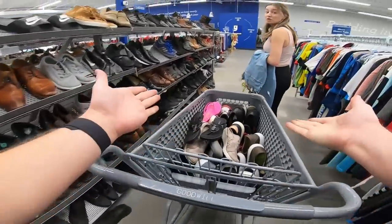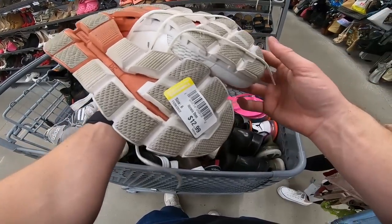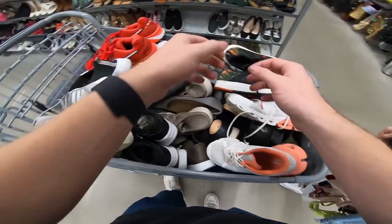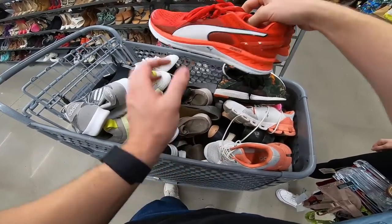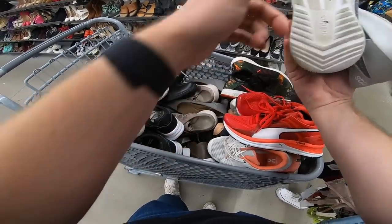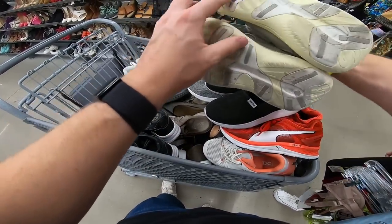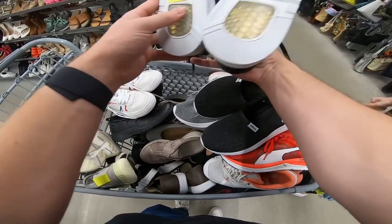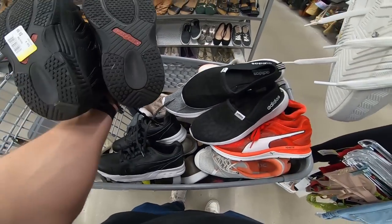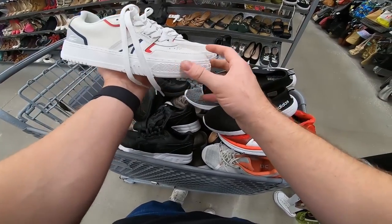I think I hit my 13-pair mark. Right before we went to checkout, I noticed they were putting out more shoes, so I ran back through. Found some OnClouds for $13 — great find. Got some more Adidas, generic Alpha Bounces, Edge Luxe for $10. Got these Puma Ignites — kind of expensive at $13, but they're just clean and ready to list. Probably not the most profitable pickup but it'll take two seconds to get listed. Some more generic Adidas for $9, and another pair of slip-on Adidas same model for $9. These Sorrels were pretty crazy — $13 and I'm happy to pay up for those. Got some Pumas — $13, brand new, still have the inserts. Got some Ortho Feet for $10. And these Lacoste sneakers — I've never sold Lacoste and don't know how to verify if they're real or not, so I'll have to do some research. They were $14 and I'm going to take a shot on them.